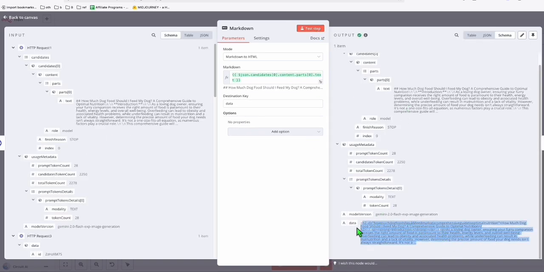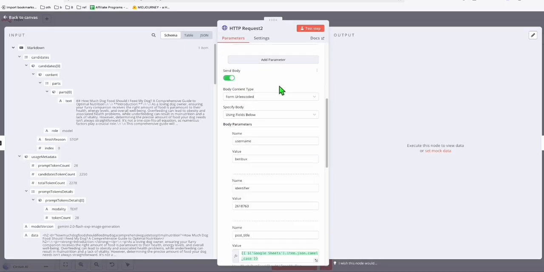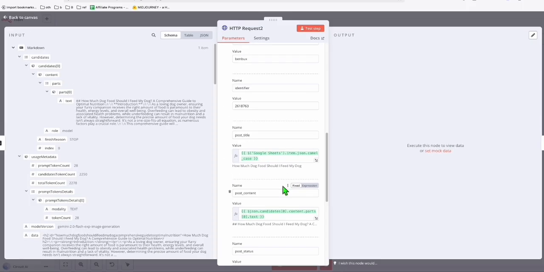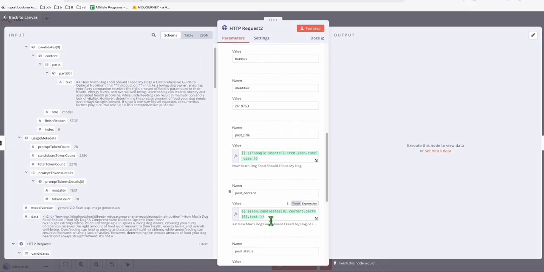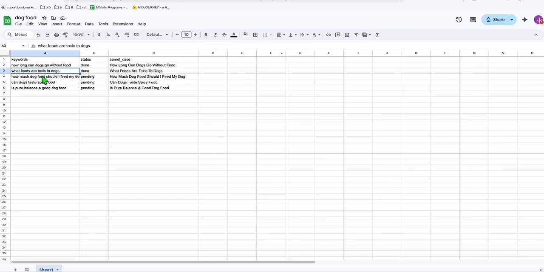Okay, now we'll change the value of this post to WordPress. So the content, that be the content. So this post content should be this one, the data right here. All right, so we remove this and then just drag this. So the HTML format now, that be the HTML from Markdown that we got from here. So what we're gonna do now is execute another. So I think this has all the complete scenario that we require to do our free auto blogging. Let's do this. So it should now execute this one.